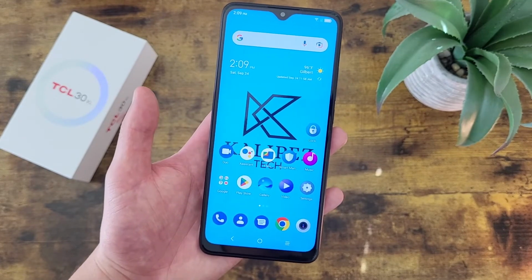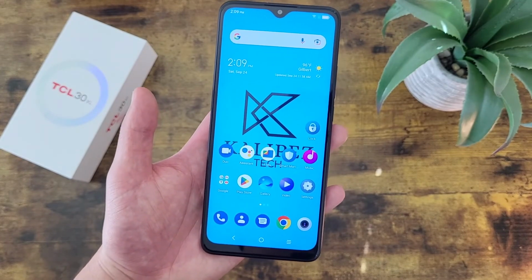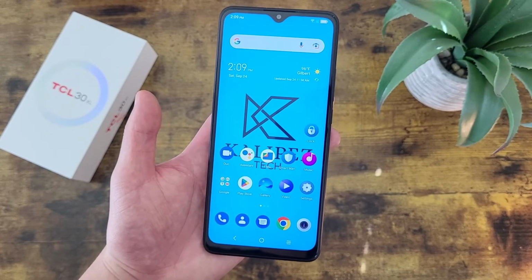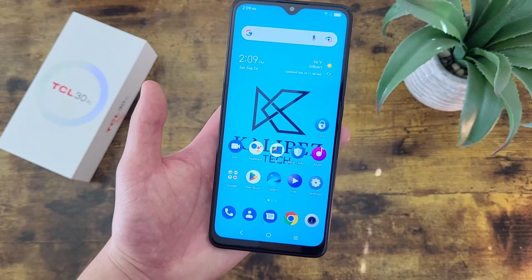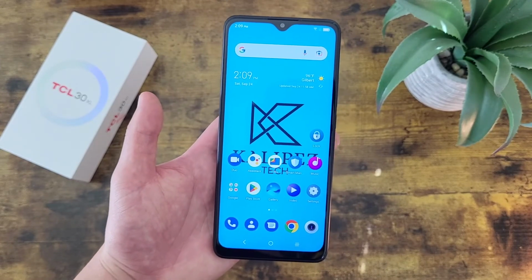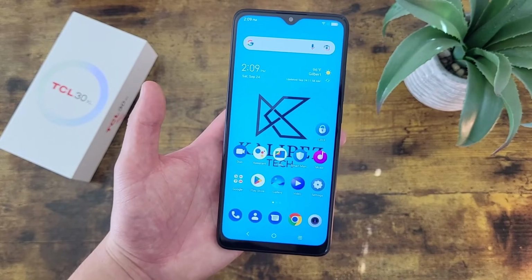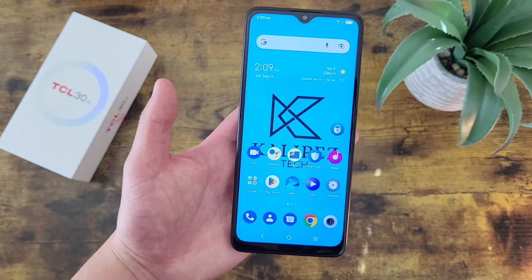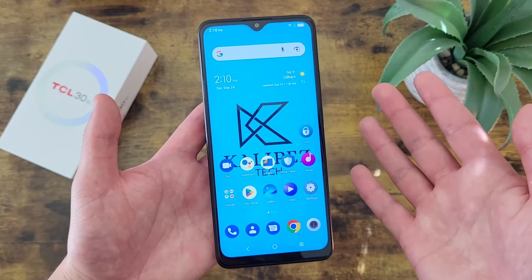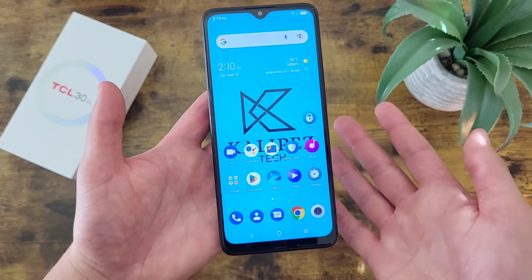But that being said, with the MediaTek Helio A25, this is really not the fastest processor out there, and if you're doing higher performance activities like mobile gaming, or even simply just using a social media platform like Instagram or TikTok a lot, you're not going to get the best experience with this phone. So really, if you're going to be on your phone a lot, definitely keep this in mind, because again, this is really not the fastest phone out there, and depending on your current device, I'd have a hard time believing this phone is really going to be a performance upgrade for many people.